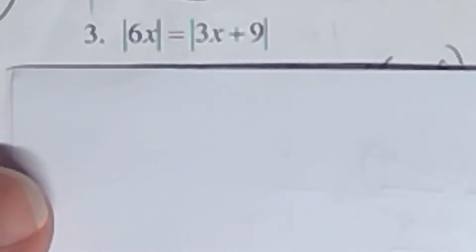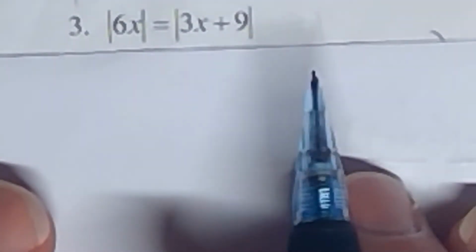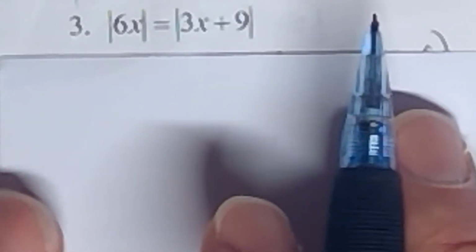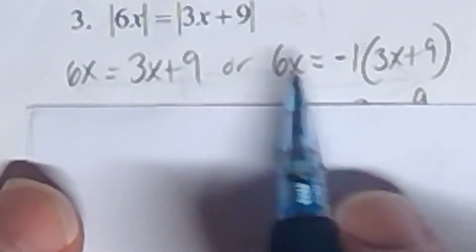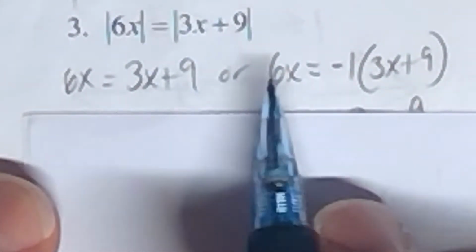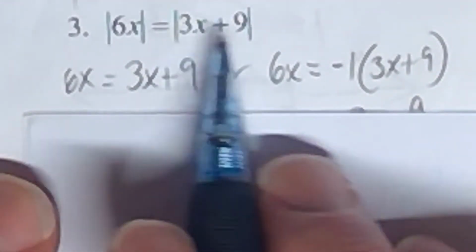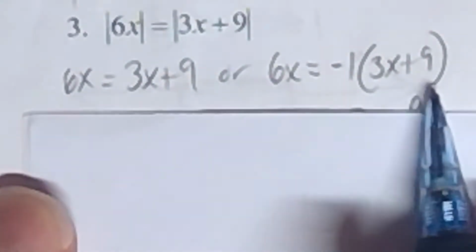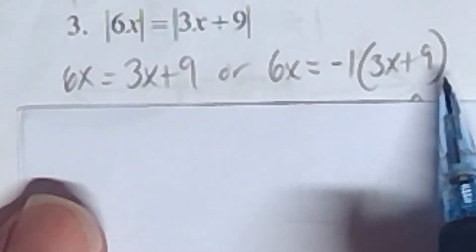All right, number 3. Again, we have the double absolute value bars here, one on each side, each one of them by themselves, isolated. The first one is just everything stays the same. Second one, the first part stays the same, but then as we mentioned, the second part of the second equation, you go -1 times, and then you use a bracket if there's more than one term inside the bars there. And there is 3x plus 9, and so we put the -1 in front of the parentheses there.